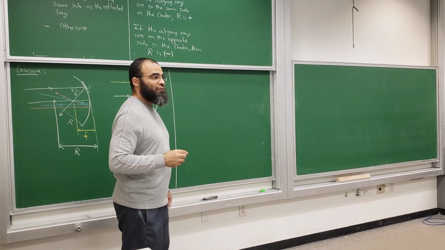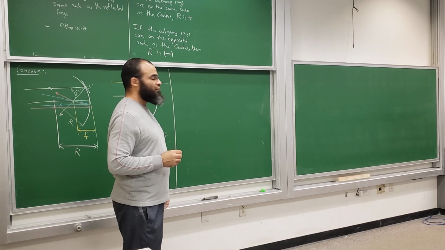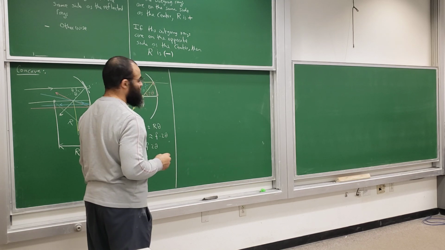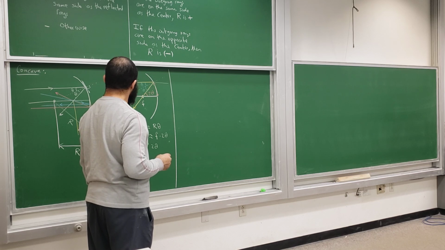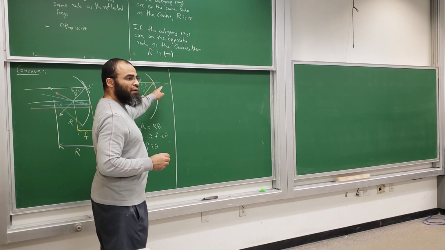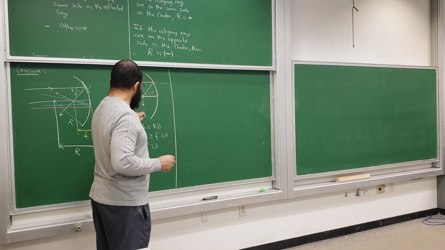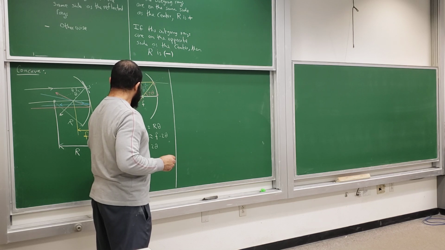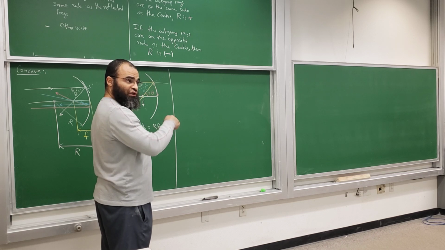Why are you always making it so that it becomes a parallel line after the reflection? Or like one of the two sides of the reflection is always parallel? Here? Yeah. I'm just trying to find the relationship between the focal point and the radius of curvature. For now, yeah. I'm going to now draw different rays.